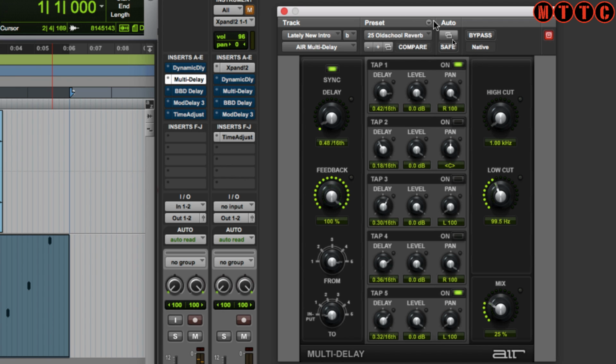Yeah, okay. So again, a lot of control here, not as in depth as Logic's Delay Designer, where you can adjust pitch, resonance, and you've got a lot more flexibility in Logic. Having said that, it can be a bit more daunting and confusing, but this definitely is something very useful and can add some interesting character to your mix. Okay, so that's multi-delay or multi-tap delay.